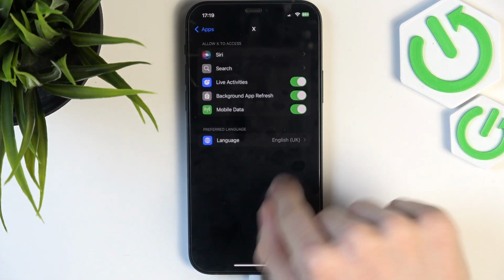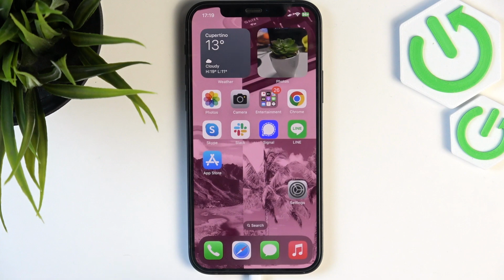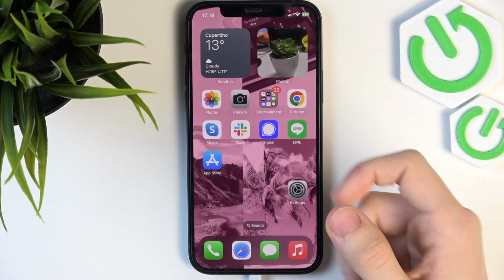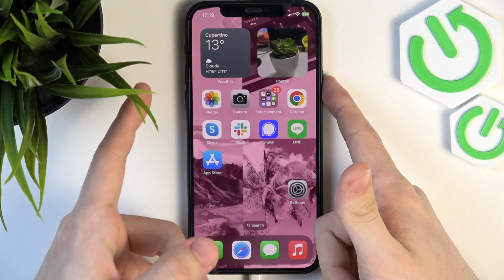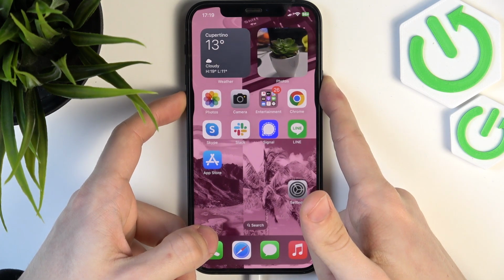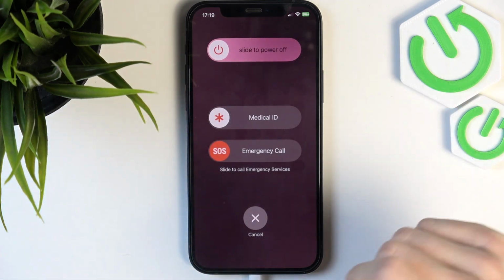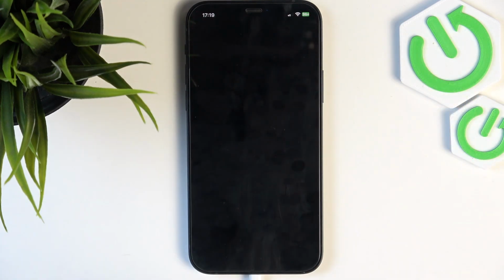Once that's sorted and the app still doesn't work, there is a very simple solution that often helps, which is restarting your phone. And in order to restart it, you can just press and hold on the power button combined with either of the volume buttons. Then just slide to power off and wait 10 to 15 seconds.